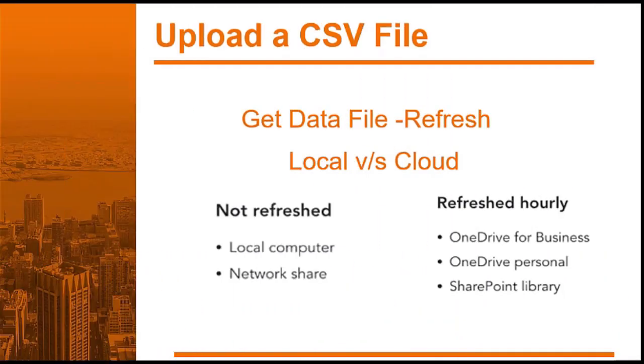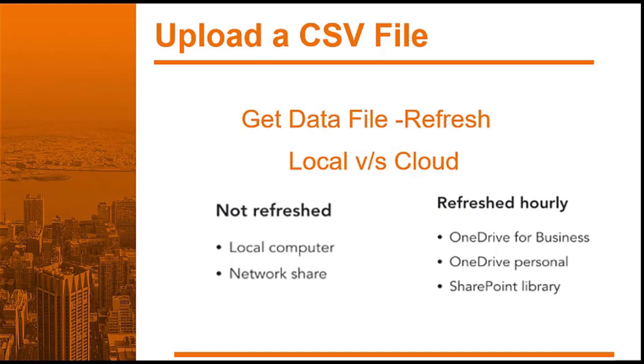So now we'll upload a CSV file by connecting local CSV using Get Data, which we have seen previously. How many data sources, like local, Azure, and different categories, we already discussed. Before we upload a CSV file, we need to first understand the refresh methodology in Power BI. There are some differences when we get a data file locally versus from the cloud, and the difference comes in the refreshing part.